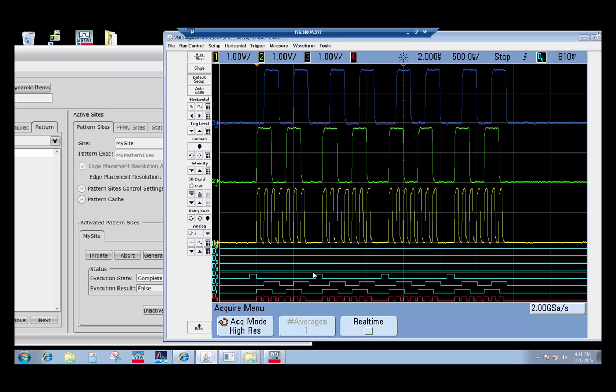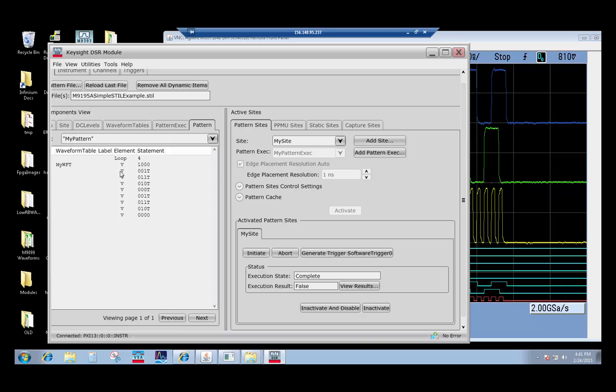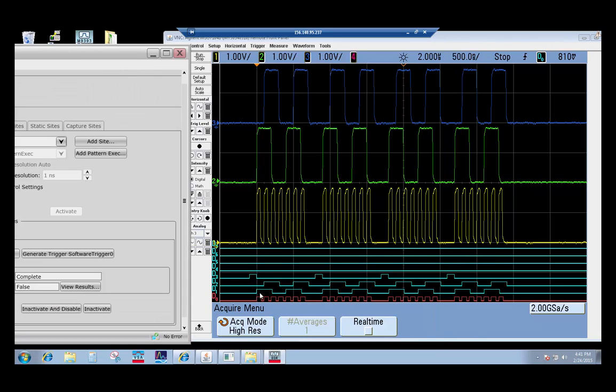So in this case, very simple pattern, but what I've done here is I've got a loop. 4 times I loop through this pattern where you can see that the D0 on the far right hand side will toggle 1, 2, 3, 4, 5, 6, 7 vectors. It will be toggling, and then we'll go low for one vector state or one period, and it will do that 4 times. So if we look at the pattern here, we'll see a toggle 1, 2, 3, 4, 5, 6, 7, and then we go low for one state, and we repeat that 4 times.